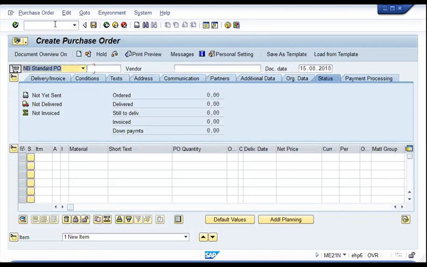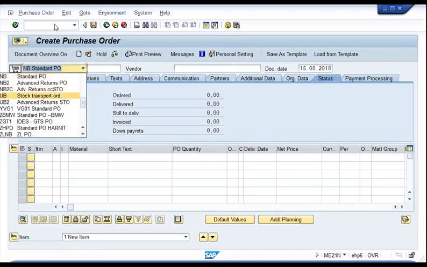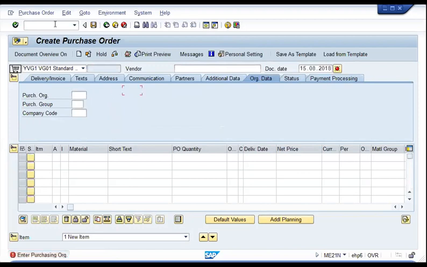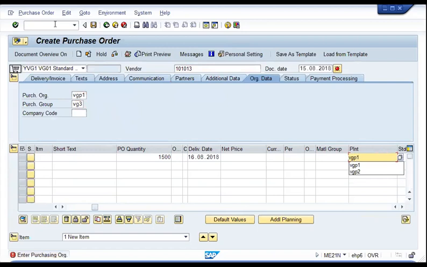Let's test it. Create a document of the document type. You can use any vendor number for now. Enter the purchasing organization, purchasing group. You need to give the same purchasing group where you have created the item. Enter some quantity, specify the delivery date, enter the plant.